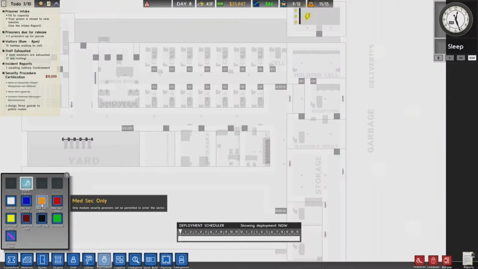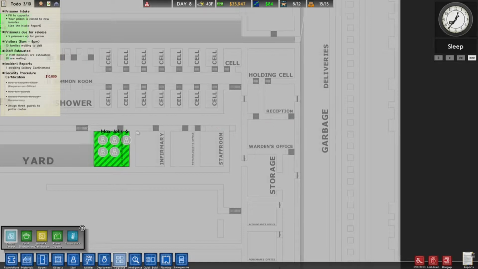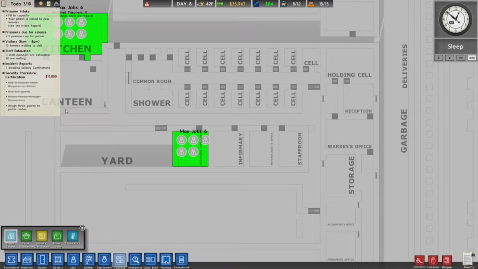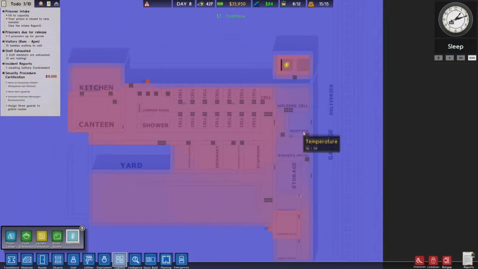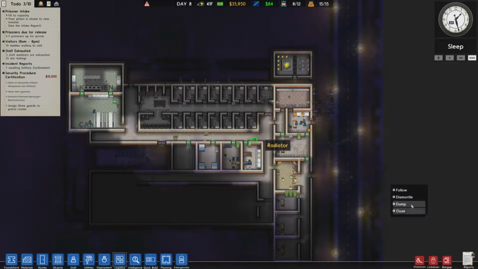Let's take a look, though, at the logistics. Looks like we can assign some people to start working there, as well as that. They need the kitchen safety and hygiene, though, so maybe they'll figure that out. Otherwise, let's take a look at temperature. Okay, that is much better. And you know what? Don't really need one here, just kind of there. So let's go ahead and remove that one.